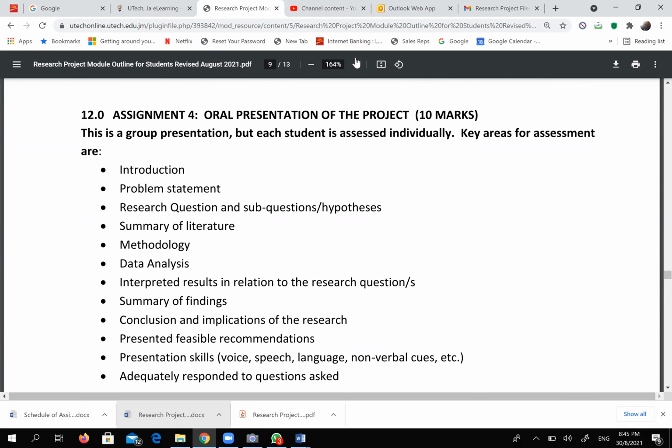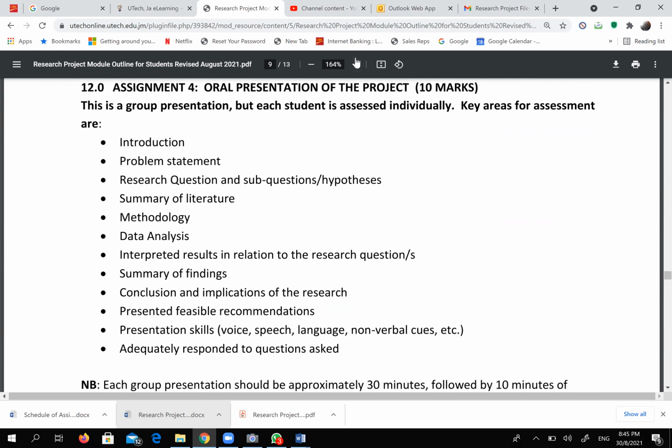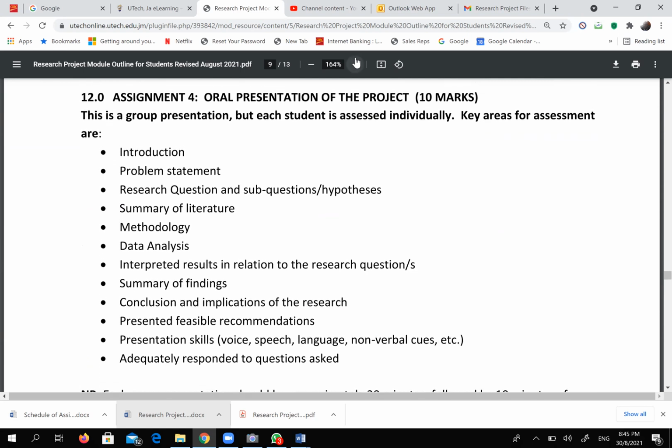And then, oral presentation on the project. This is 10 marks, right? This is a group presentation, but each student is assessed individually. So you get your presentation together and everybody has their part that they're going to be speaking on.